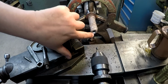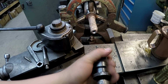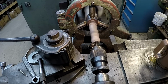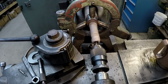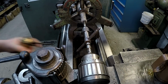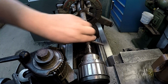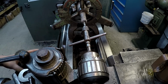All right, some of that metal rolled up into the tapped hole there, so I've got to clean that out. I'm gonna use a 5/16 2-flute end mill here just to clean it up, make that hole round, and now I got to run a tap back in it. Using a 3/8-16 hand tap, cleaning the threads out. They're pretty crusty.